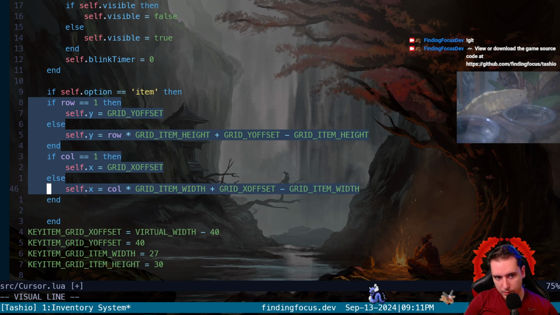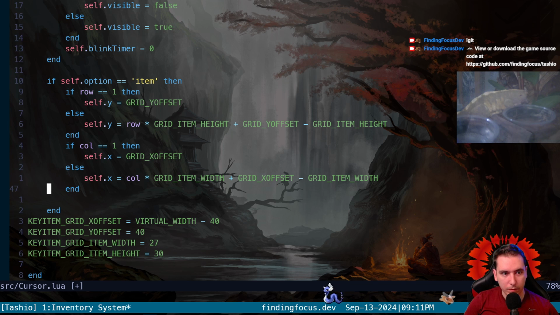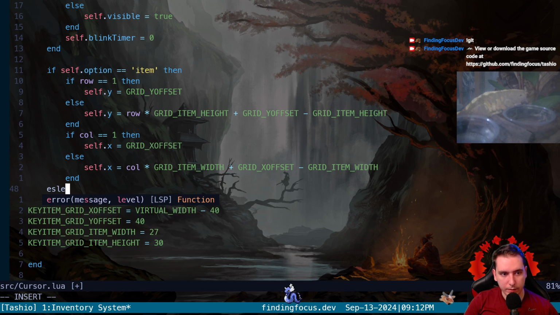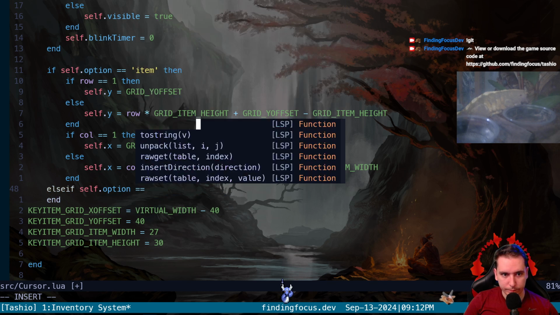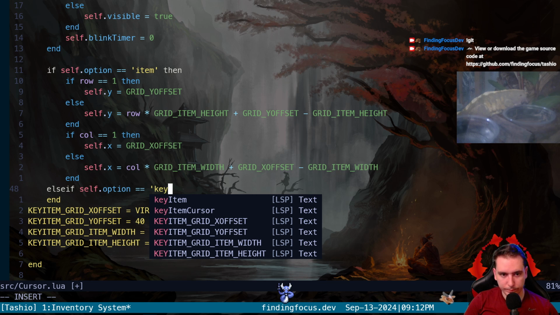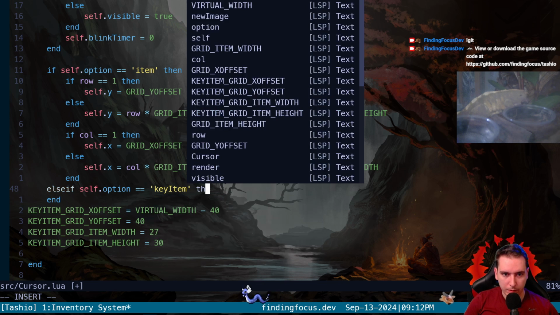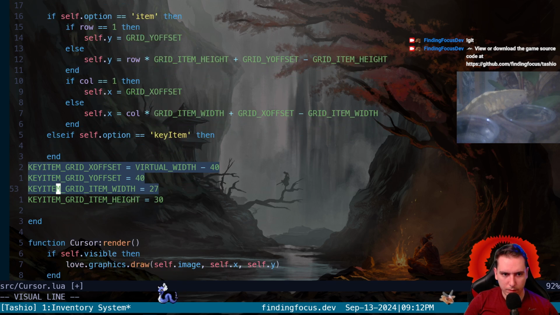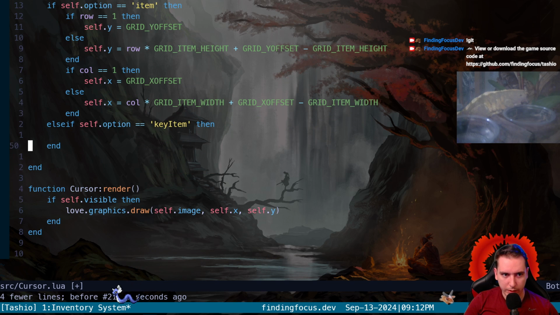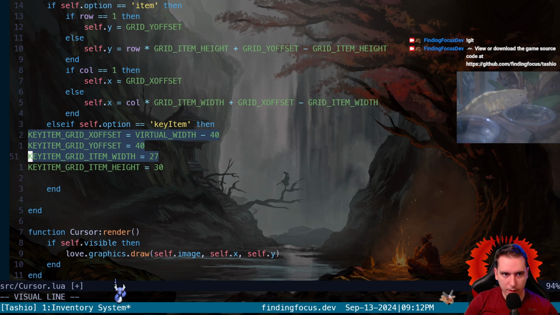And then else, if our option is the keyItem, then we'd want to set a different offset.